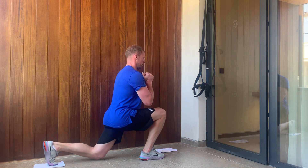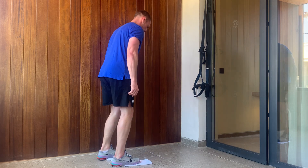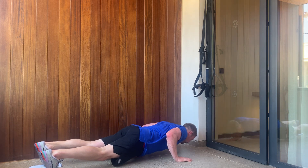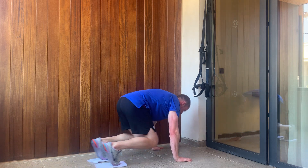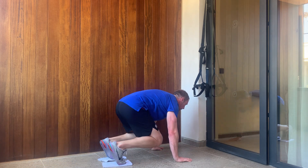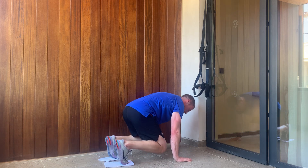That's 12. Now we're going to do a press-up, bringing the hip and core into it. Both feet on flannels or a towel, into push-up position. Control the push-up: hold, one, two, up — in, out. Control, one, two, push — in, out. I might not talk much through this.